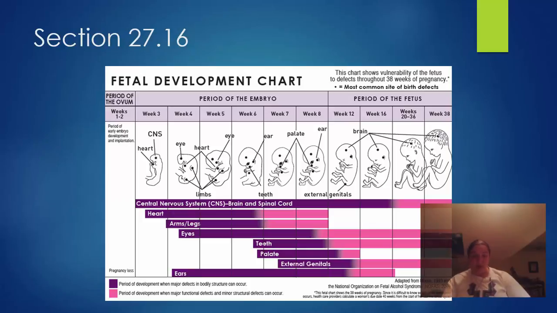However, there are certain stages in development where something should go wrong. There are specific developmental disorders and defects that can happen. If something should happen very early on, remember that's when we're first developing the heart and the central nervous system. That can be very, very severe. However, if something happens later on, at that point we are developing things like the external genitalia. And that may result in some minor structural defects. It's possible, but usually things are still all right when things happen later on.